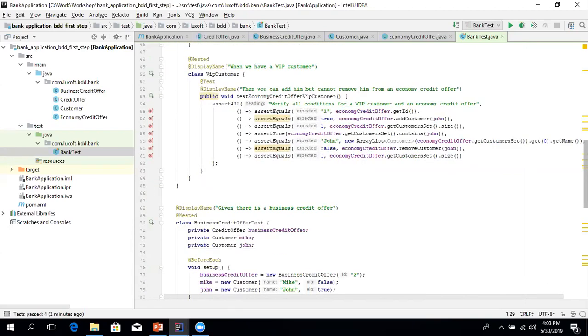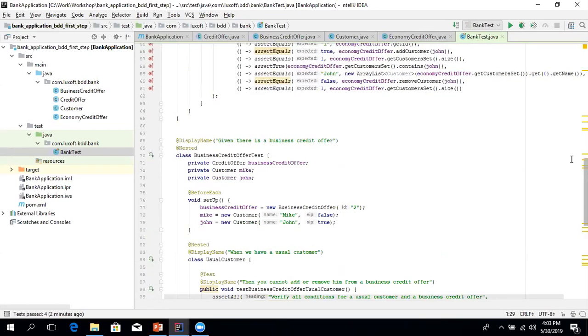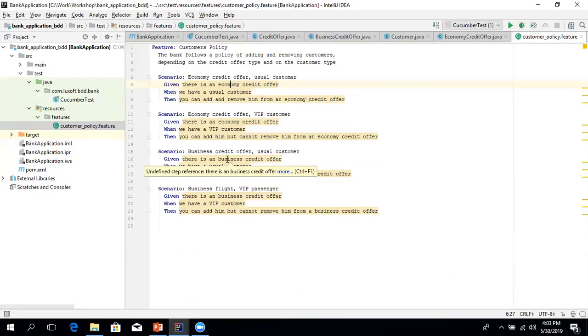So if it is not yet BDD or is some incipient form of BDD, you may ask what still needs to be done. And we have prepared here some new example. Here we are introducing Cucumber because our workshop is also about Cucumber.